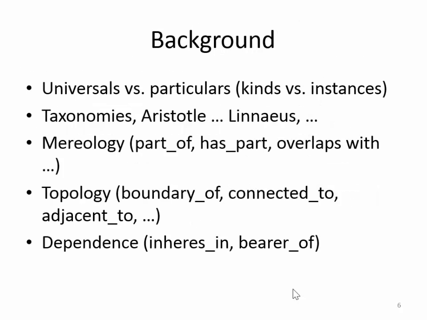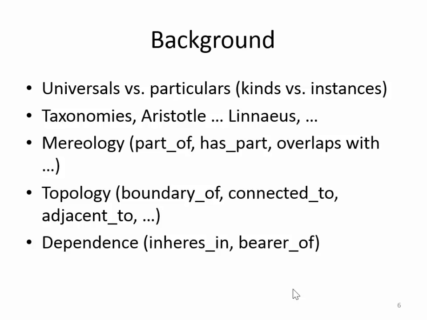Now, having said all of that, I'm going to say something which will be the nearest that we get in this tutorial to what we might think of as philosophical rocket science. So BFO has a certain background. The background starts with the distinction between universals and particulars, as we say, and that is also describable by using the terms kind and instance. So a universal is a general category, something like mouse or human being or table or planet. And a particular is an instance of a general category. This particular mouse or that particular human being or these particular planets which make up the solar system.